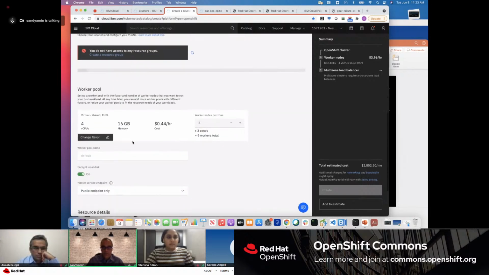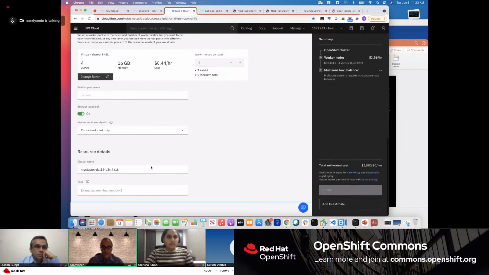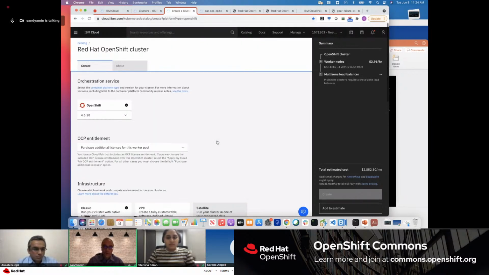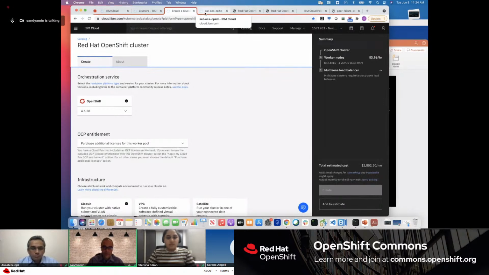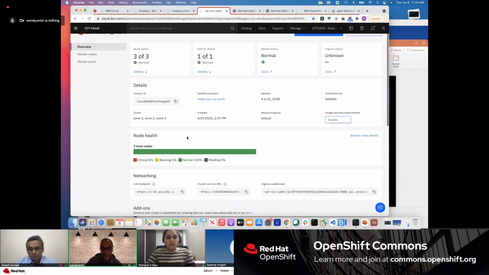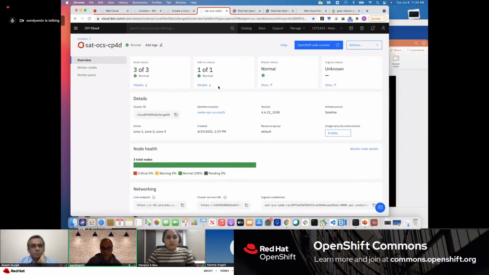And you can make various customizations. I'm not going to go through all these customizations. By default, we do a three-way zone replication, and you can customize that as well. Since I've already created the cluster, and that can take up to 10 minutes or more, let's click on my existing cluster. And what you'll see is that I have a three-zone cluster, and the health of it is fine.